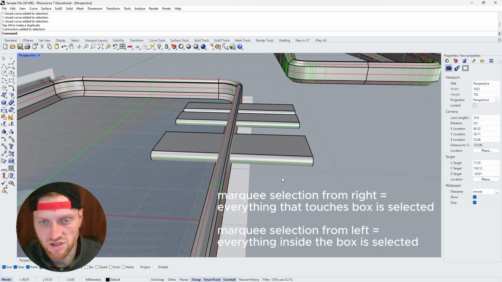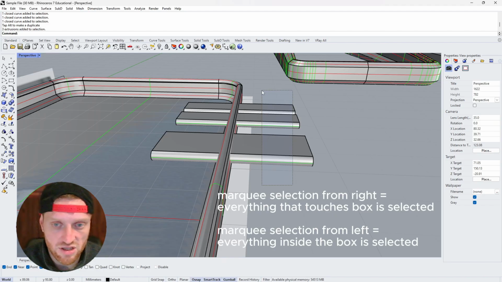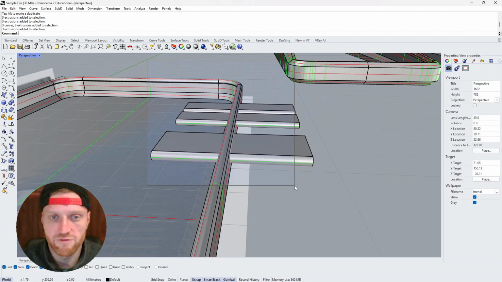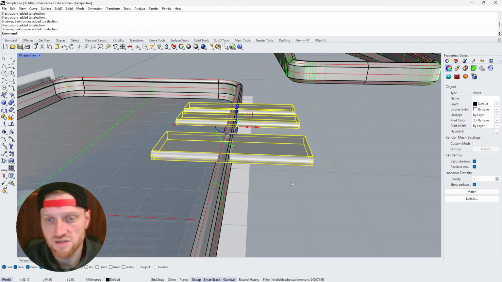So this is also interesting in Rhino. If you click and drag your marquee from the left to the right side, it won't select it. But if you click from the right to the left, it will select everything that touches your marquee box. And if you want them to select from the left, you have to fully enclose them with your box in order for the selection to be accepted, right? So that's just a funny little trick, I think, that sometimes helps. You can more easily select and touch with your box, and sometimes it's easier to fully encompass your geometry.